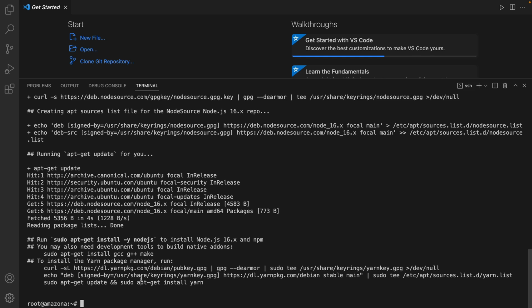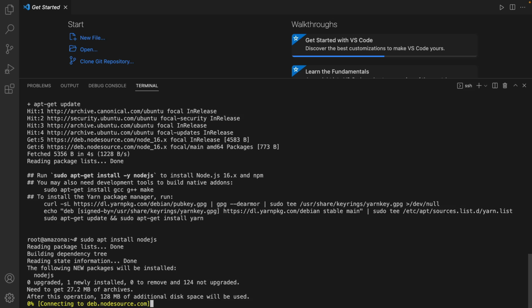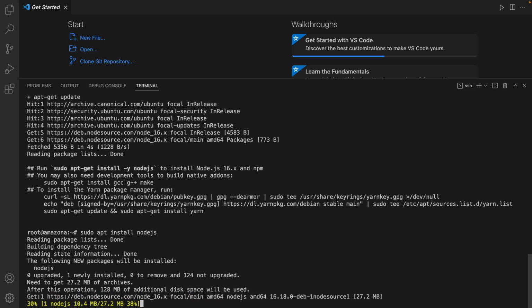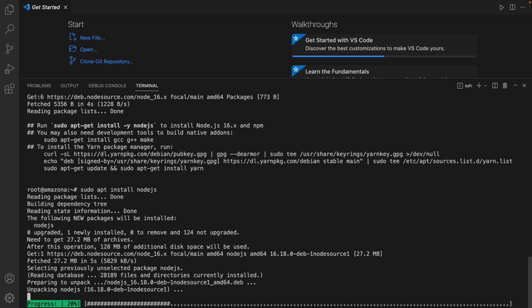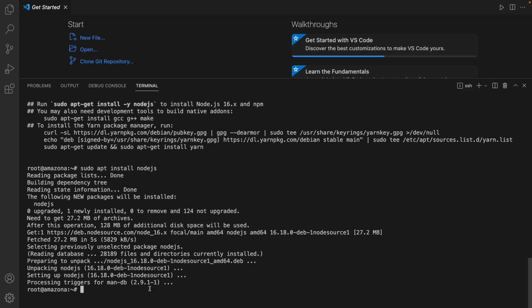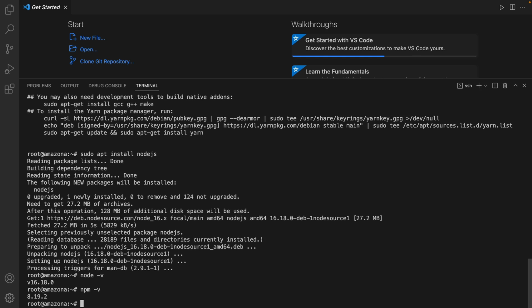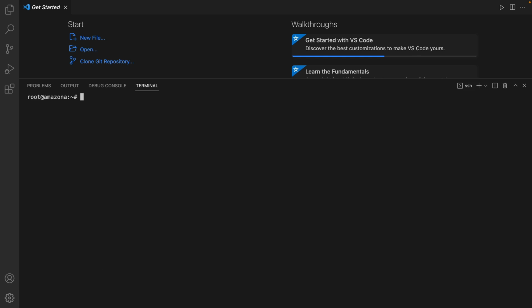In the next command, run the node source setup. By running this command, the PPA will be added to the cache, and you can install it using this command, sudo apt install nodejs. It's going to install the latest version of Node.js in the Ubuntu server. Let's check the result. The Node version is 16 and check NPM version. It's 8.19.2. Clear the terminal and let's go for creating folder for the Amazona project.